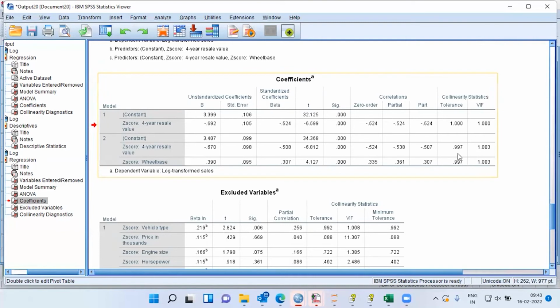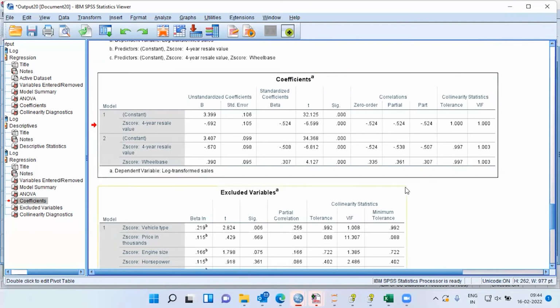The tolerance value is 0.997 here, and because the tolerance value is close to 1, this again is an indication that the variables are more or less uncorrelated.